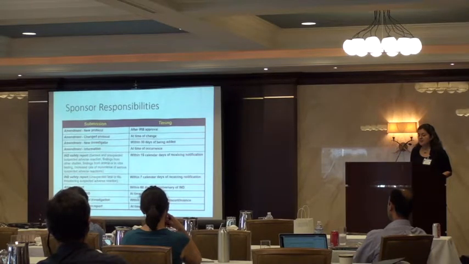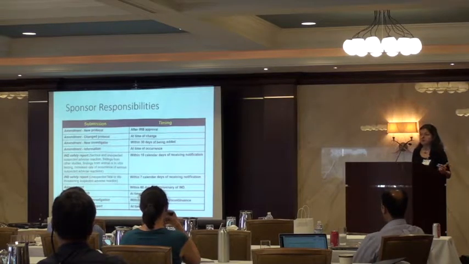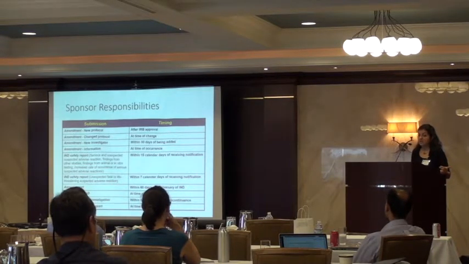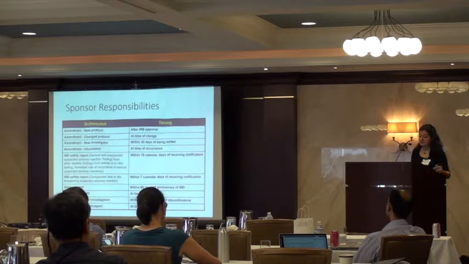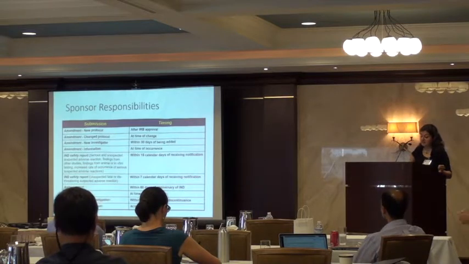So, as Rob was just saying, it really comes back to it being your responsibility to keep up with these things. After IRB approval, send your final protocol, and every time you change your protocol, make sure you update the FDA. When adding new investigators, you always need a 1572. Any safety issues, basically serious and unexpected issues, need to get in quickly, within 15 calendar days of getting the notification. Fatal or life-threatening suspected adverse events have to get in within 7 days, and those are quite strict.